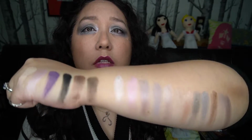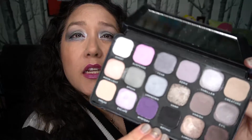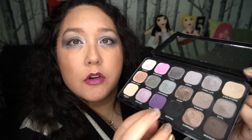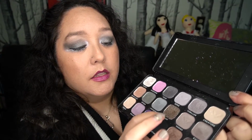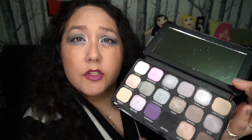So there's the color scheme. You can see most of the colors are light, very pale, or very mid-tone, and a lot of them are grays or taupes. We've got a ton of grays and taupes. We've got these two darker mattes. We've got a little bit darker shimmer, and so is this. This is a very foiled metallic, but the rest of the shimmers are just your regular shimmer formula.